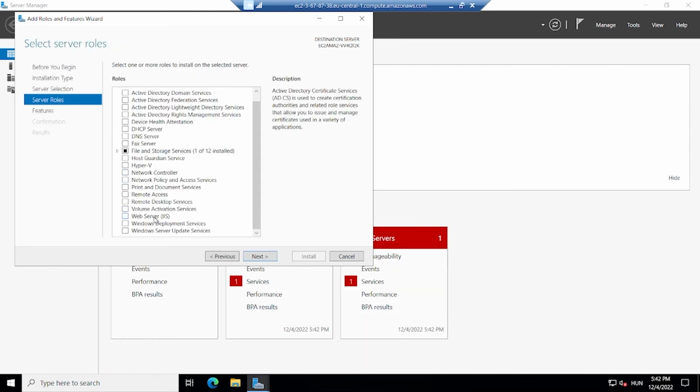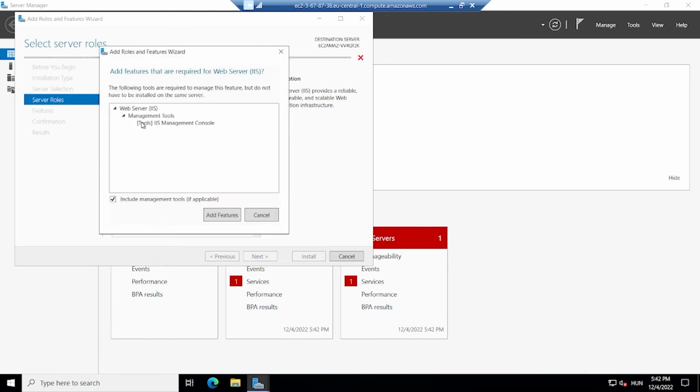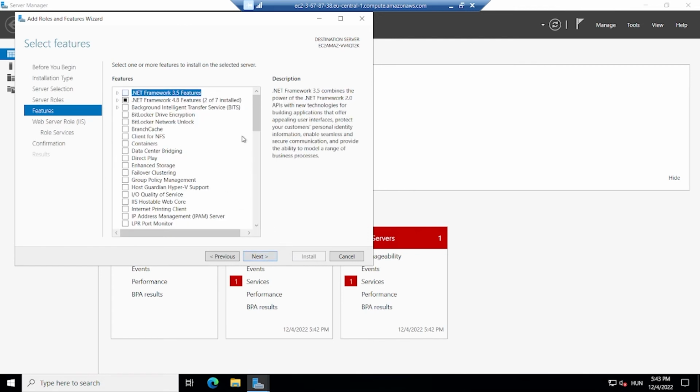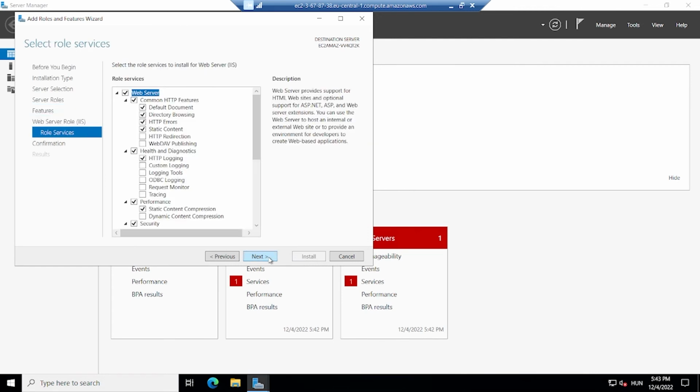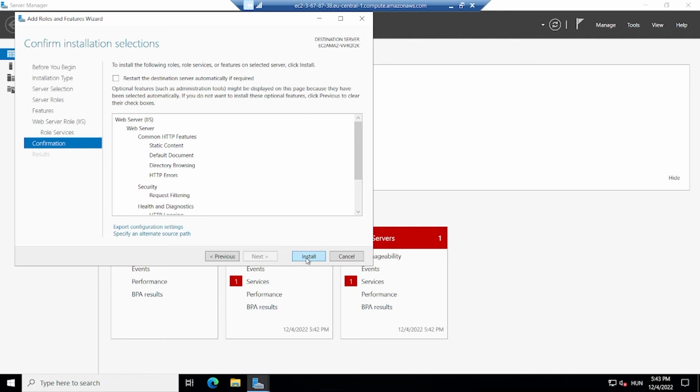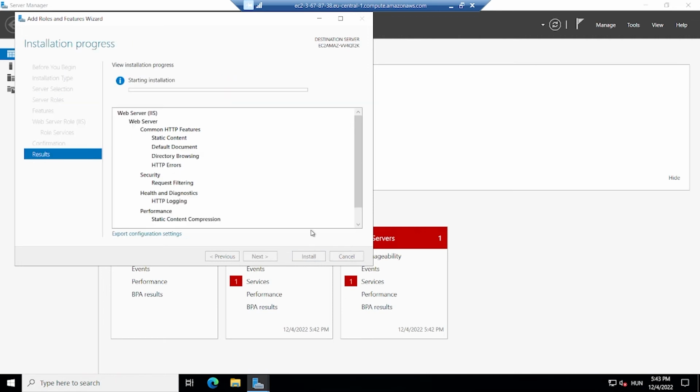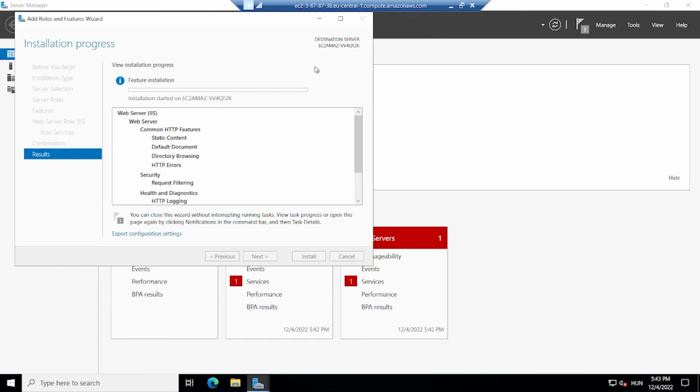And here I am choosing the web server or the IIS, which is Internet Information Service. I will add the feature, and I won't bother with all of this stuff because I want to serve up a simple static HTML, and I just hit install. It might take a little bit of time because, as I've mentioned, it is a small instance with only one virtual CPU and with only 1 GB of RAM, but I will wait and I will come back when it is finished.